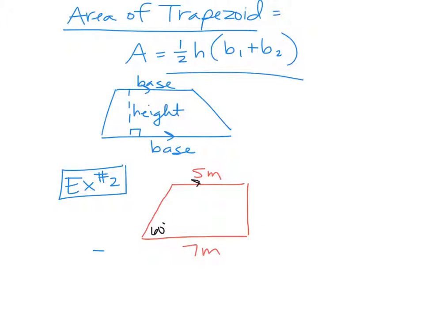Okay. So this is a trapezoid, one pair of parallel sides. You need a base 1, a base 2, and a height to find the area of that trapezoid. Do we have any of those right now? We have the two bases, okay? So if we're saying area equals 1/2, the height we don't know yet, but we do know our bases, base 1 and base 2 are 5 and 7. So 5 plus 7, okay, and the order you do these in doesn't matter, but I'm just going to put it in the order of the formula.